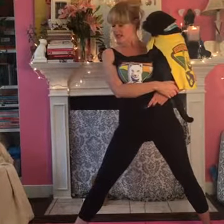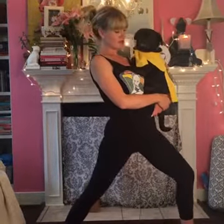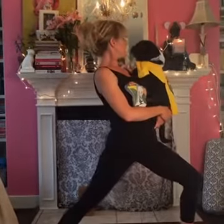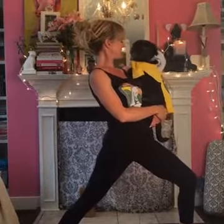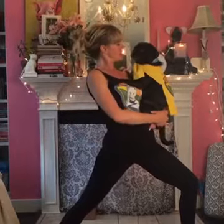And then straighten that leg. We'll move to the other side. So you're going to turn that right foot in and then left side out. So if you have a pup that's easy to maneuver, you can move him back and forth from hip to hip and get them a little bit of movement too. So here he gets to drop down. So left knee over left ankle. Hi, Mookie. Breathing here. Maybe that right arm reaches out. Maybe it stays supportive.